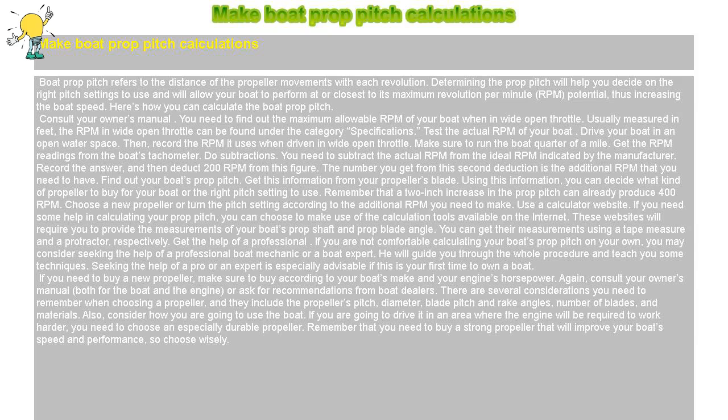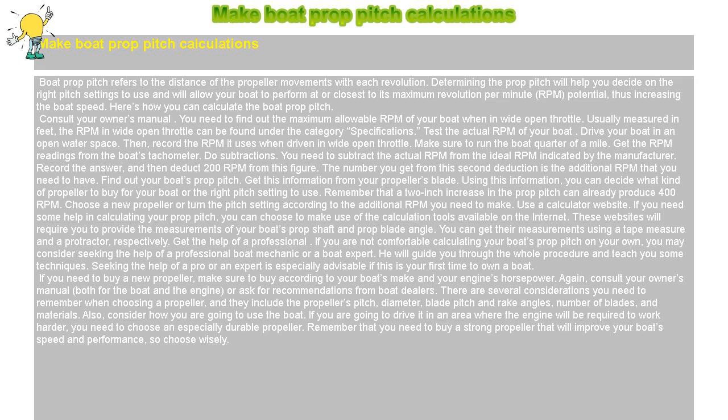Make boat prop pitch calculations. Boat prop pitch refers to the distance of the propeller movements with each revolution. Determining the prop pitch will help you decide on the right pitch settings to use and will allow your boat to perform at or closest to its maximum revolution per minute (RPM) potential, thus increasing the boat speed. Here's how you can calculate the boat prop pitch.